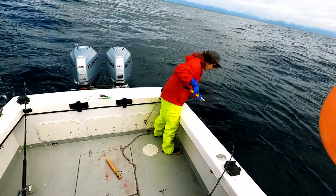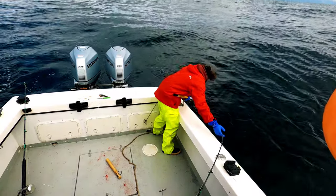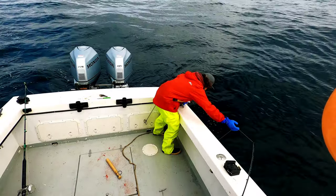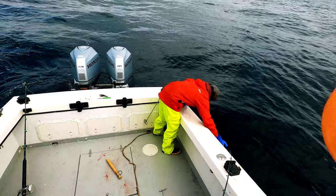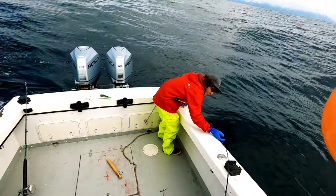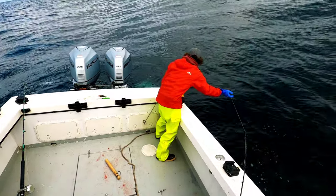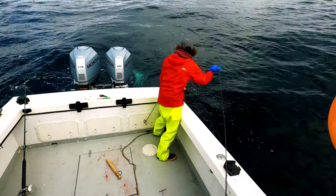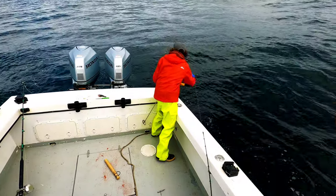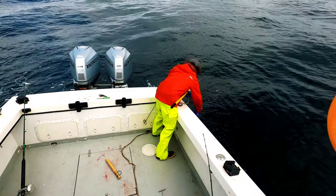Point it out that way. We're going to do the same thing again, but this time we're going to bring this thing on board. 1, 2, 3. Keep him pointing that way. Keep going. You got to step up to the edge of the boat just a little bit here. We're going to possibly move this thing. Keep cranking, as hard as you can.